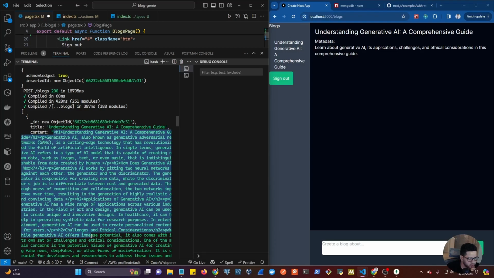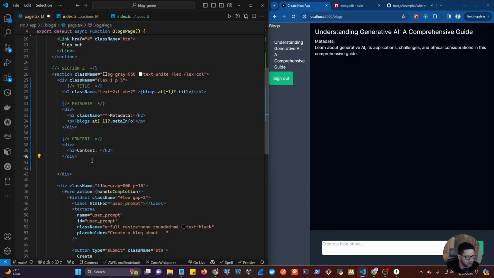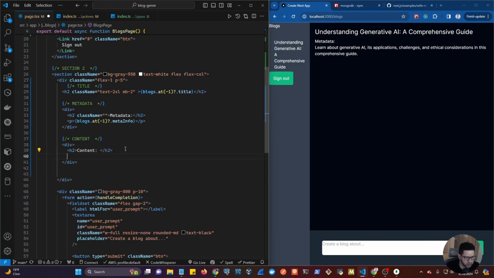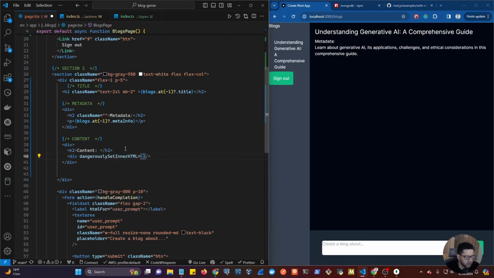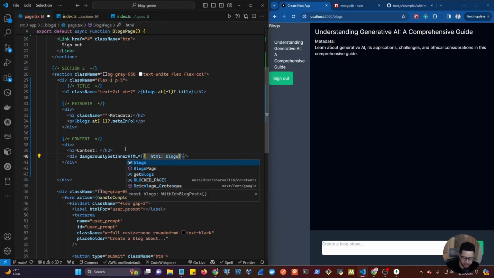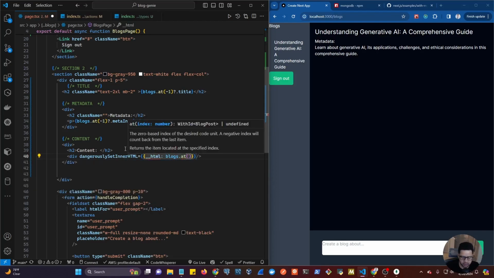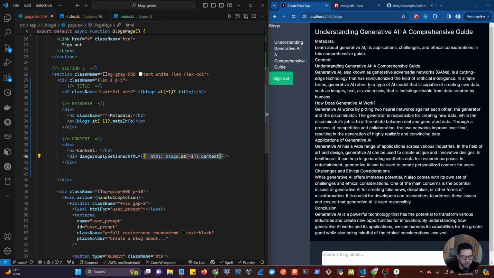So we could just insert this HTML into a div by creating a self-closing div here and use the dangerouslySetInnerHTML, and we could pass an object, and we can type __html: and then we can pass in blogs that add -1 ? dot content. And let's save it, we got some content here.